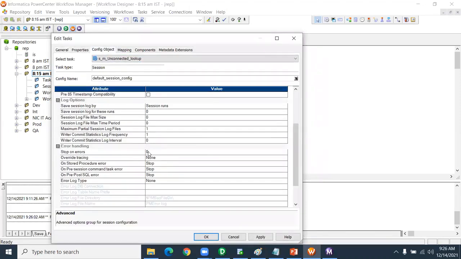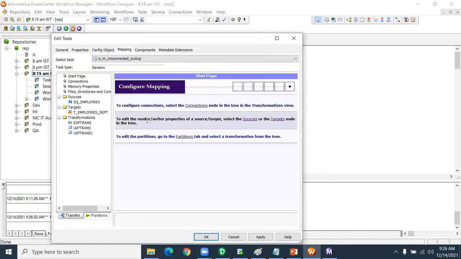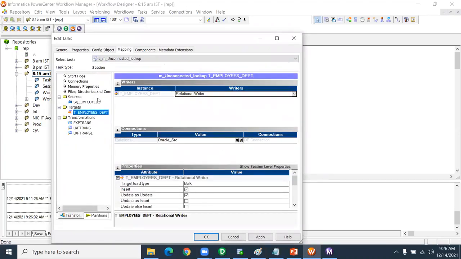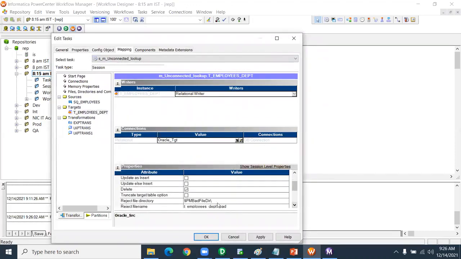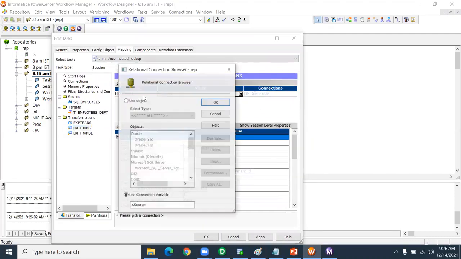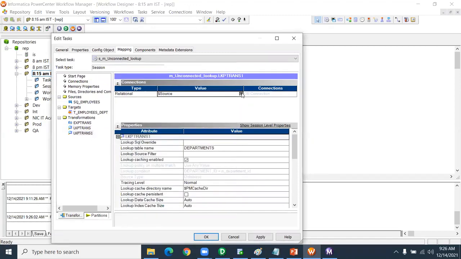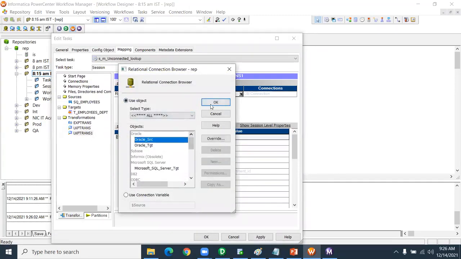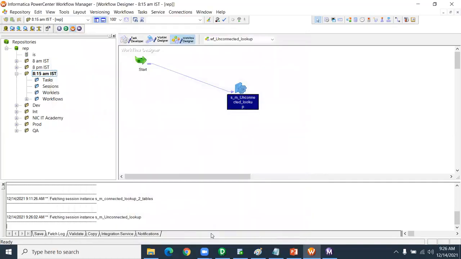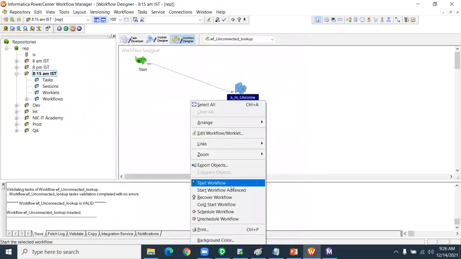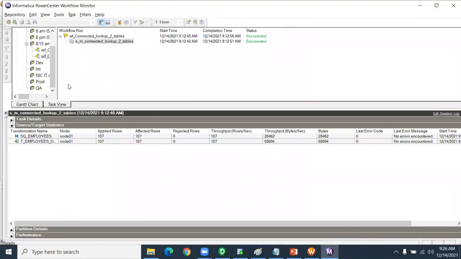In config object, stop on error equal to 1. Mapping source should be pointing to source, target should be pointing to target. You can load, truncate and load. This one is a source, so click on the source connection. This one is also a source, so enable the source connection. That's all. Apply, save. Start. It will succeed and load the data.